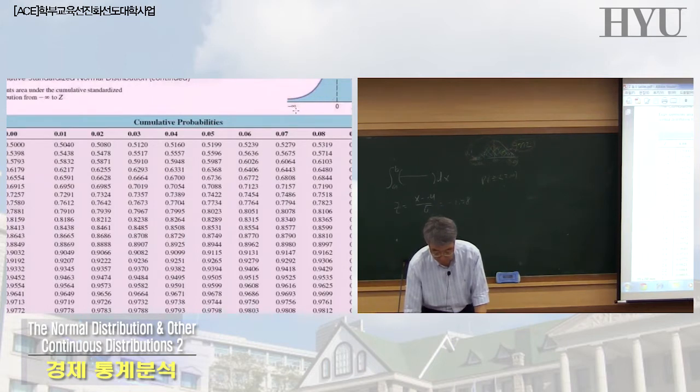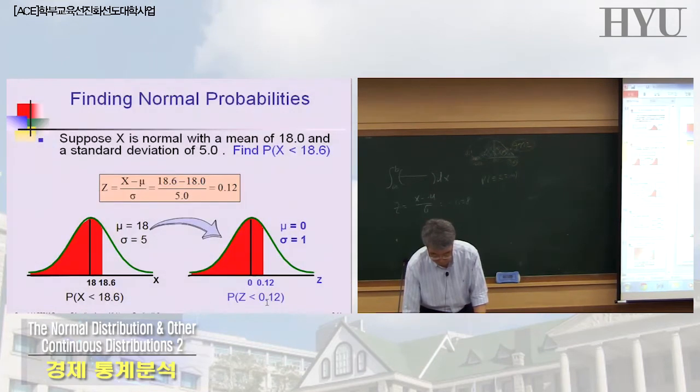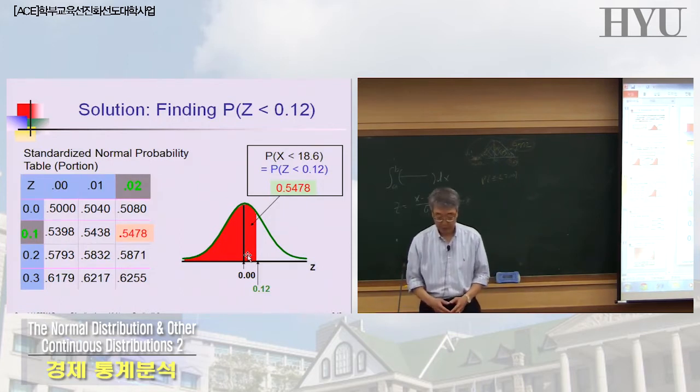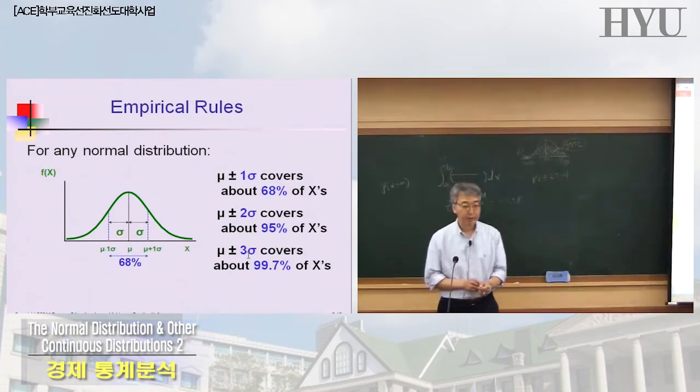Remember, this table gives the area starting from negative infinity to that particular z-score, okay? So that whole area is 0.5478, slightly larger than 0.5, okay? So, well, that makes sense, because if the z-score is 0.12, that's slightly to the right of 0, right? You know, the entire left area is 0.5, right? So that's a little bit larger than 0.5, okay? So from the table, we find the value is 0.5478, all right? Any question about how to find normal probability? How to use the z-table?